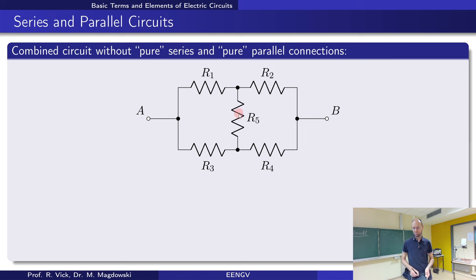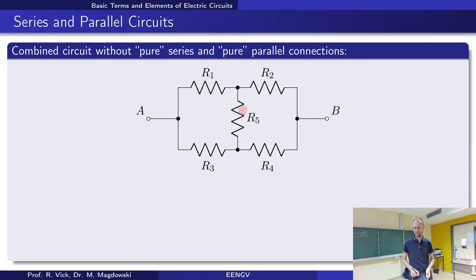If the center were a short circuit, the outer resistors would be in parallel because they'd share the same voltage drop. But with a general resistance R5 in the center, the voltage drops will differ. So even though they look like parallel or series connections, they are neither. This is a circuit where no resistor is connected in parallel or in series to any other resistor, so the simple laws for parallel and series connections cannot be used to calculate the equivalent resistance between ports A and B.